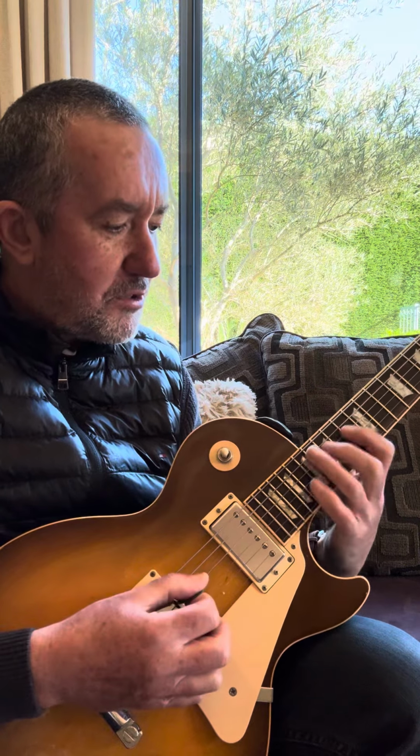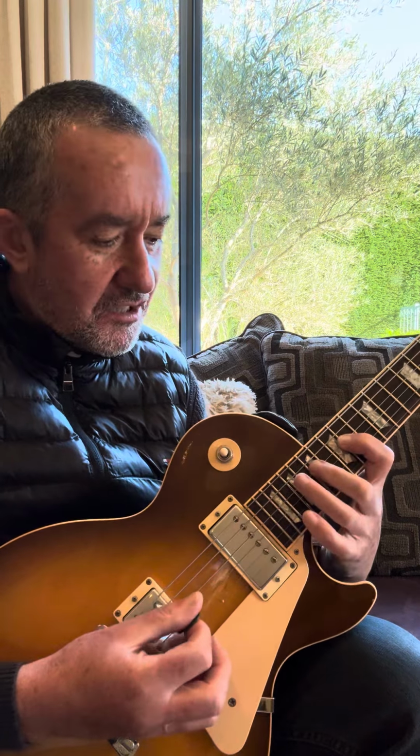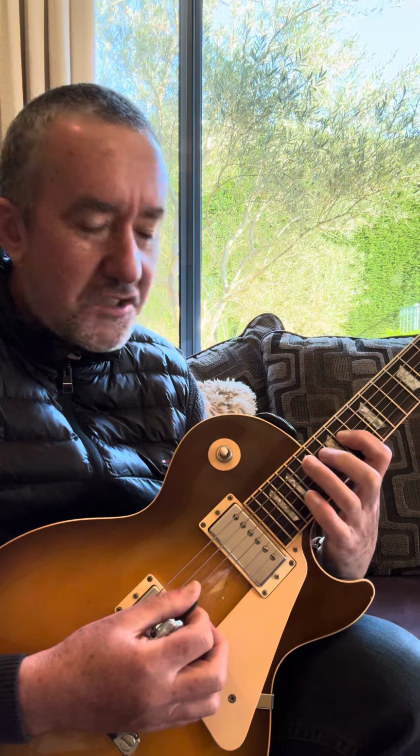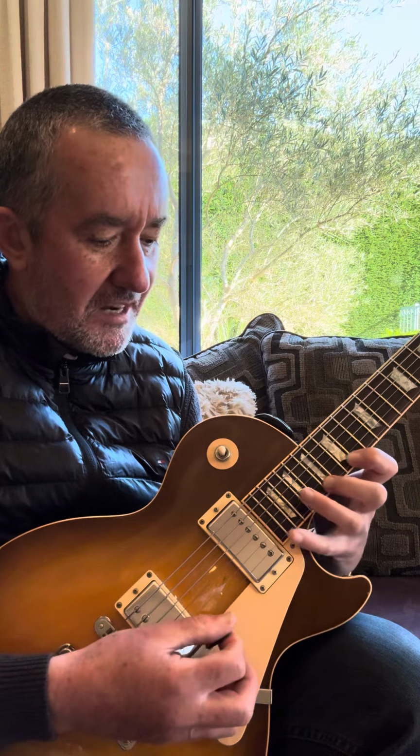Now, while we're on the subject of E minor here, E, G, and B. If I play E, G, and C, just by moving one note there from B to C, I've got C major in the second inversion, because the triad of C major is C, E, G, but I'm going E, G, C. So I'm starting on the second note of the triad, therefore it's a second inversion, just like the D, F sharp, A, D.